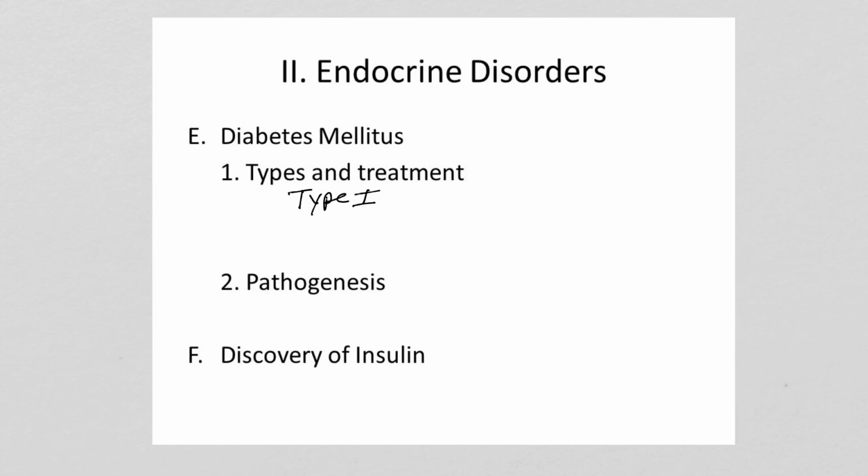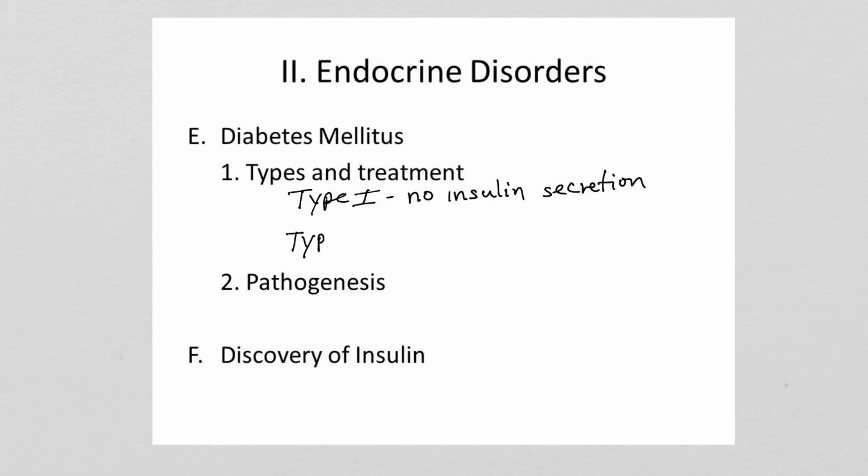And the difference there is type 1 versus type 2. So type 1 is when there is no insulin secretion. This has often been referred to as the child onset diabetes because it typically occurs in children. This is an autoimmune disorder where antibodies are somehow made and then attack the beta cells of the pancreas. Those beta cells are destroyed, and so the pancreas can no longer produce insulin. So this is also called insulin-dependent diabetes mellitus. So these people have to take insulin shots daily, and especially after every meal, monitor their blood glucose levels. This has gotten better over the years as we've been able to do insulin pumps and have better control over blood glucose levels. Type 1 represents about 5 to 10% of all cases of diabetes.